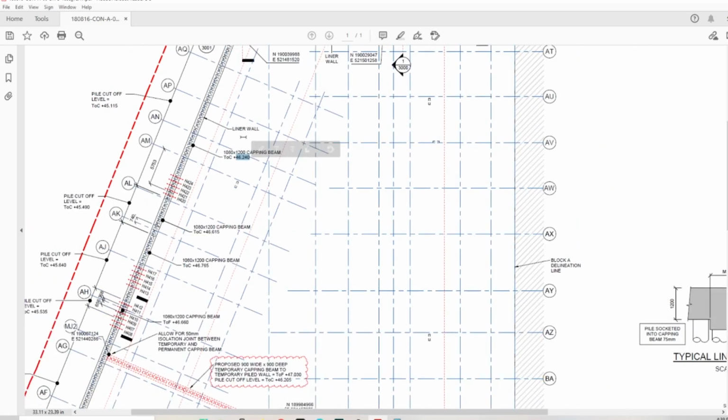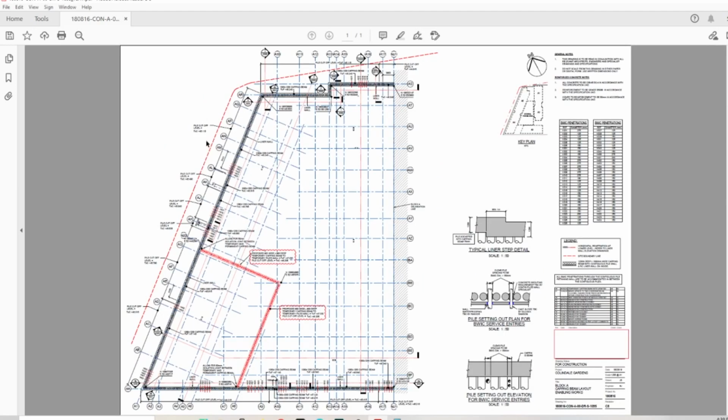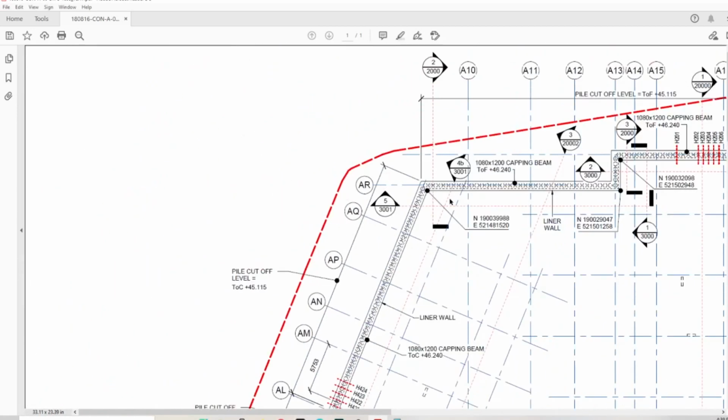So that's the information we got from this drawing, and that's the information we can mark for ourselves, and we actually have to mark it. And in the last video covering the capping beam, I reminded you and told you what to do, how to mark the drawing for yourself, so to make your life easy, really. So guys, I think for this drawing, I would close it now. I think that's it for this information, for this drawing.